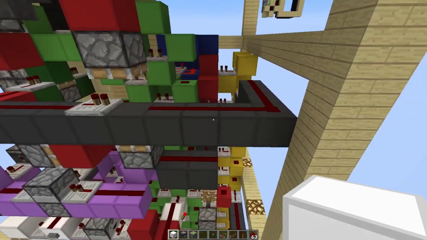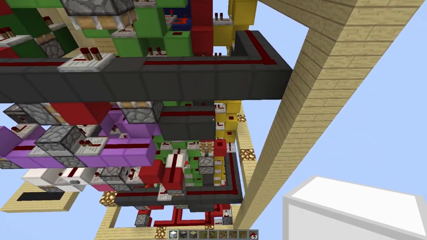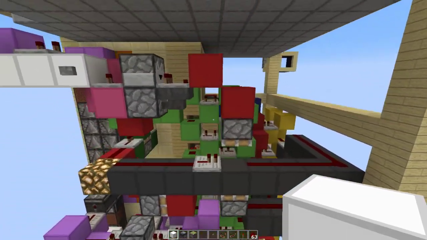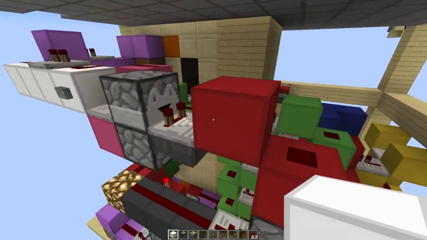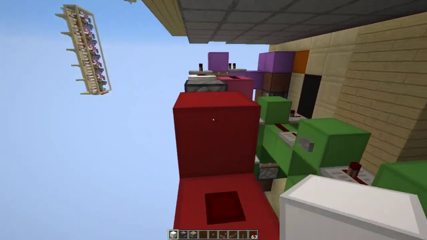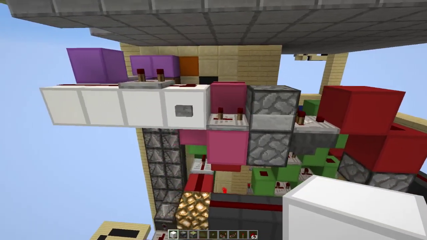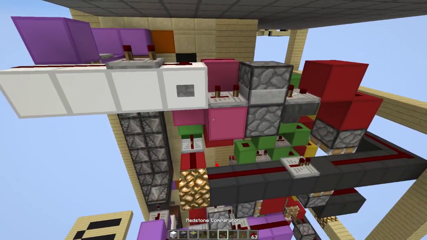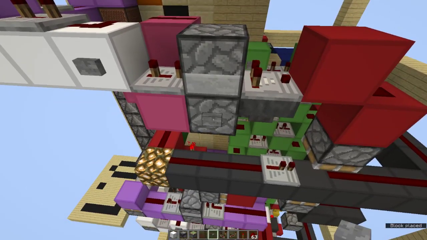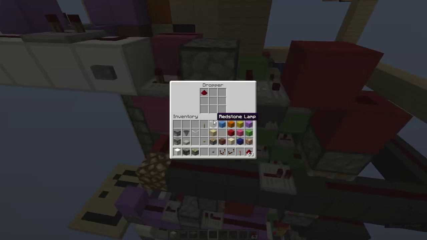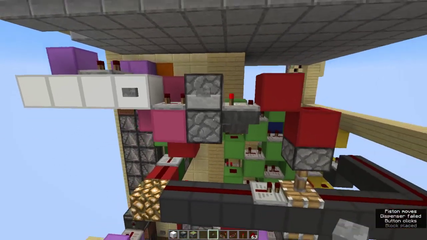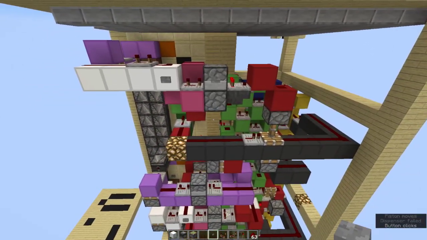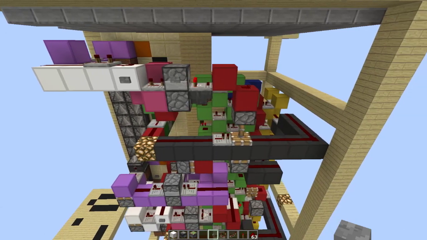What that means is the elevator should be on the upper position right now. Yeah, it should be on the upper position. So I would say that this is actually what's wrong. So that's how it's supposed to be standard.